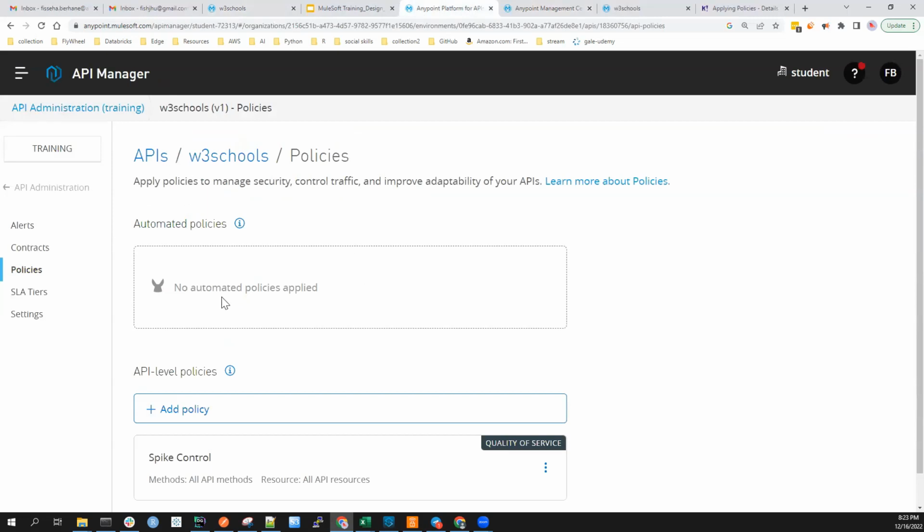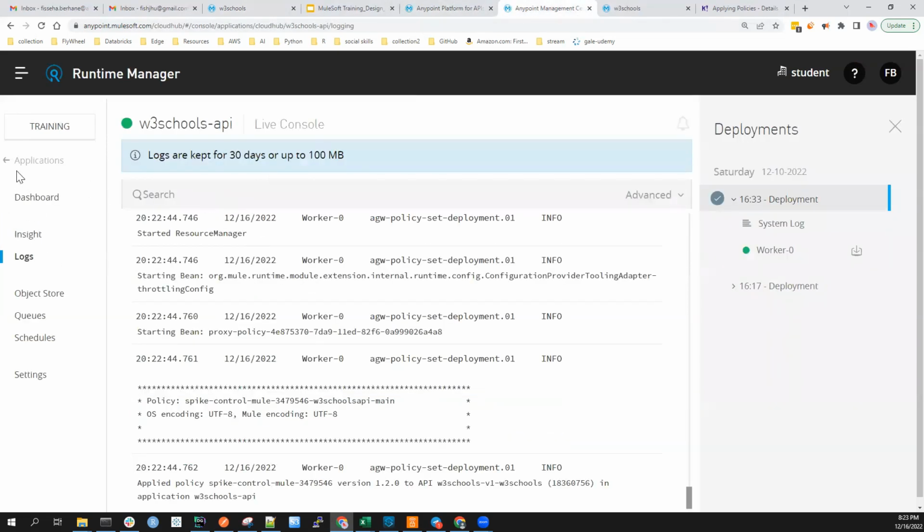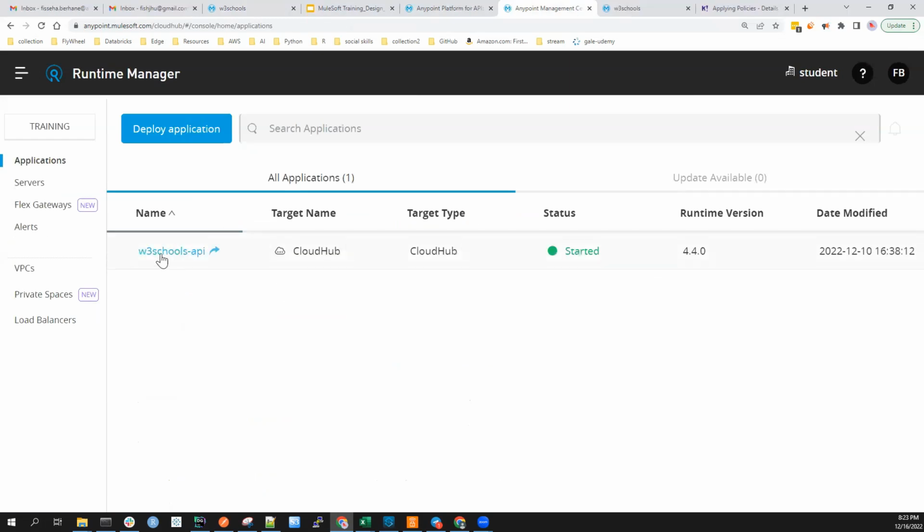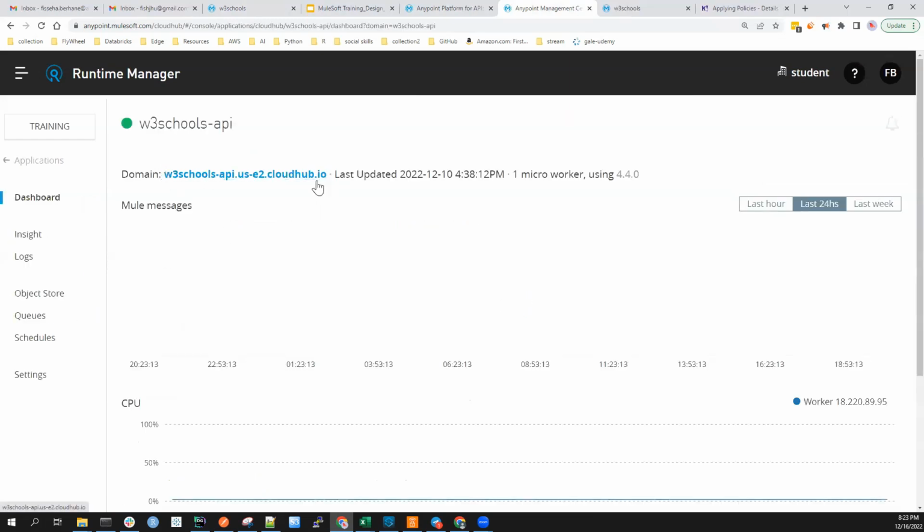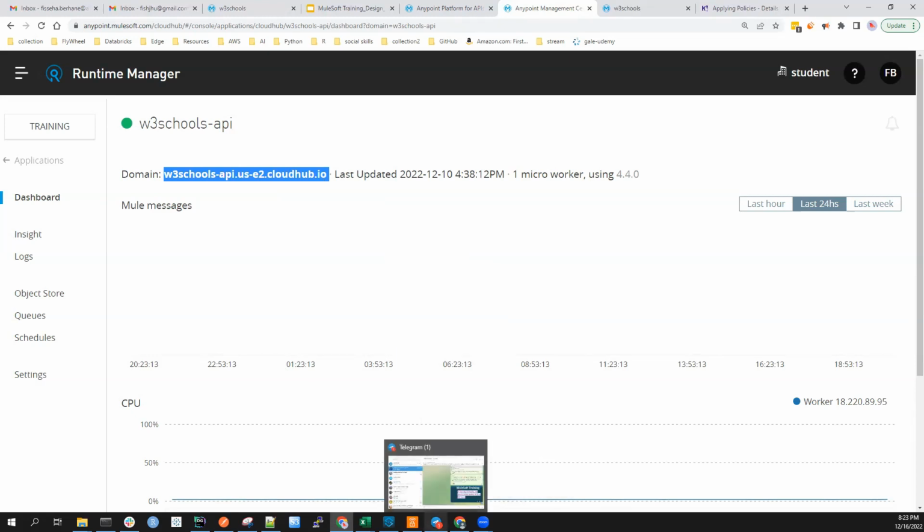To see, the API is here. This is a domain. Just take this and add the path, and the API and the resource.